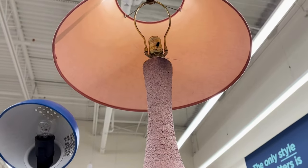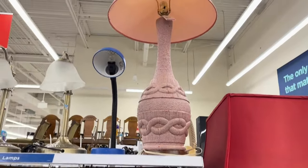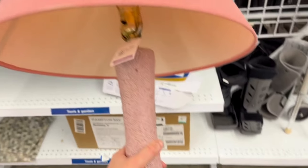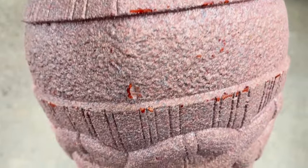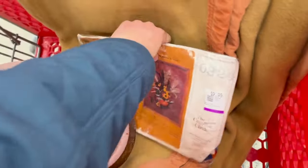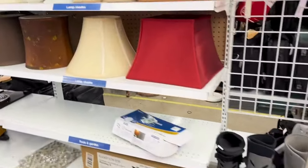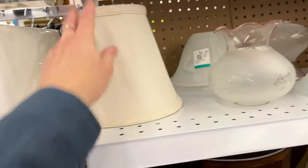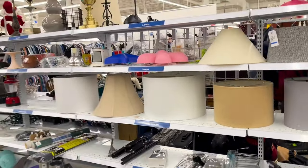I didn't even test it — I realized when I left. Oh, here it is. This lamp. What a lamp. $14.99. This is a big lamp, super heavy. I think I almost hurt my back lifting this lamp. But look at that pink color, look at that texture — it's incredible. The only thing I'm unsure about is the twisty kind of motif on the front. It's a little bit 80s. There's no markings on it. It's vintage for sure, and I believe it has the original lampshade which is super cool. The pink is just epic. I was stoked to find it. I've already cleaned it up — I'm going to style it up and then let you guys be the judge.